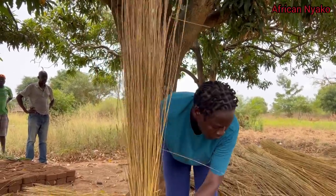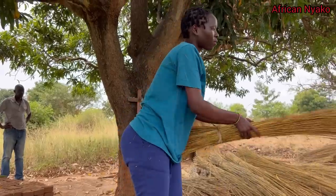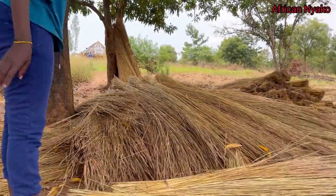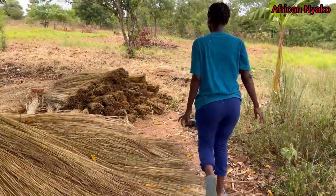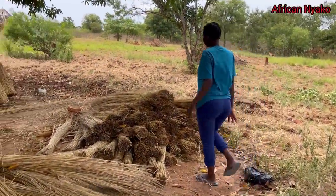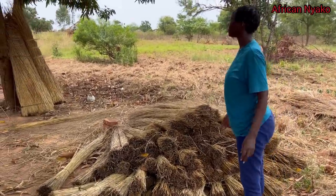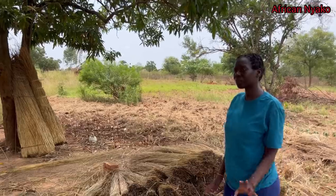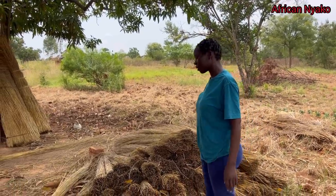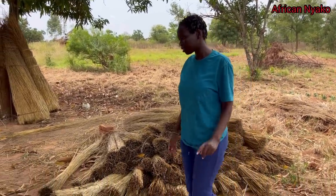So this is what they will put up. You can see others are here. All these ones are already tied into small bundles from those big heaps. And they will put them on top. I will show you the process, so don't worry. But for today, let's stop here.